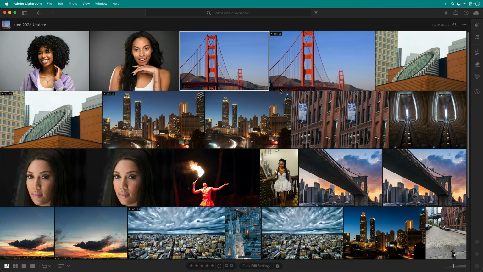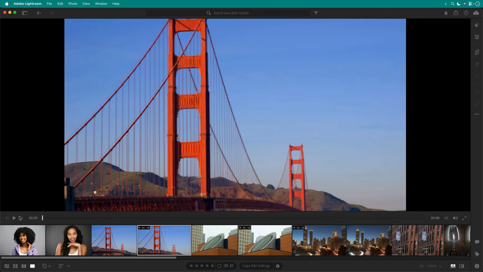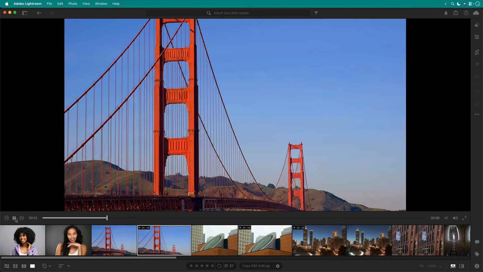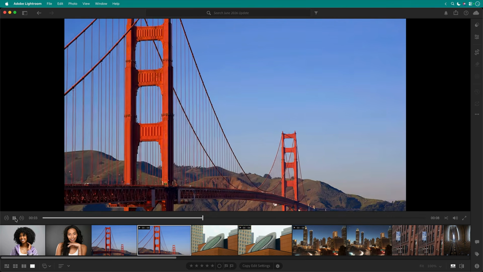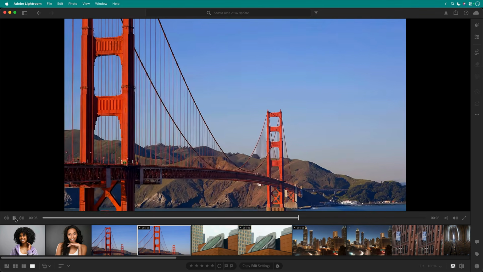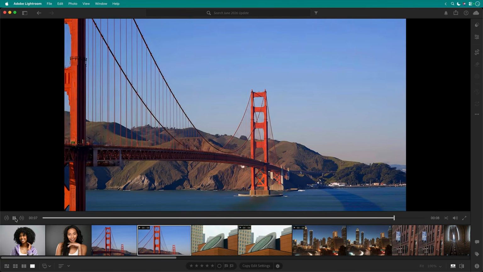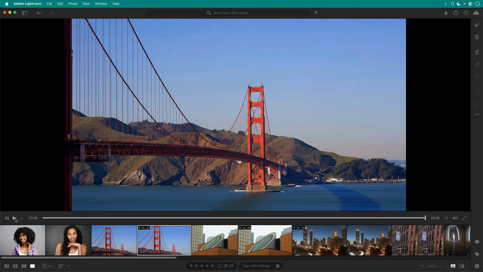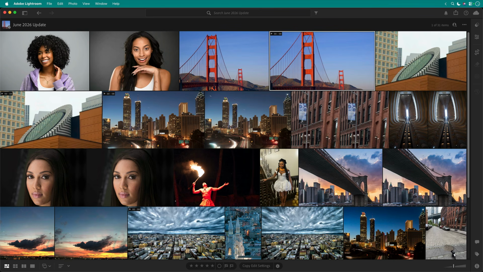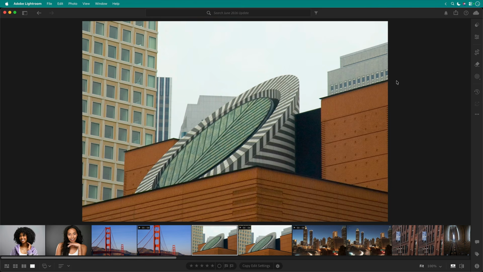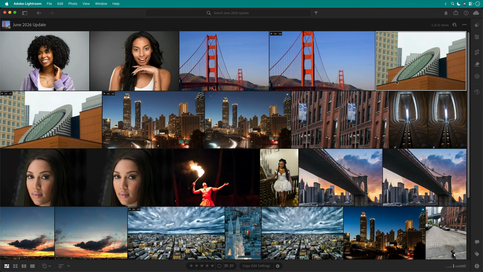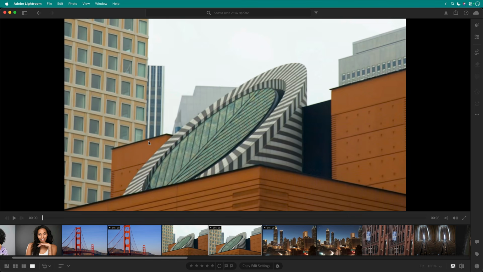So I've already done this for the sake of time, because it does take time to render. Let's go ahead and take a look at a couple of these. Here's one where it's just, again, taking my photo and making it into a video right here inside of Lightroom. I think that's great storytelling, because you may not always have the ability, even if you want to shoot a video, to get it from the angle you want, unless you're flying a drone, and we know how hard that can be depending on the location.